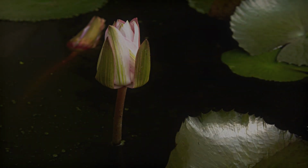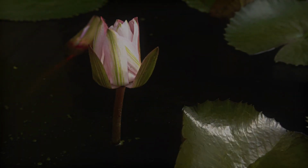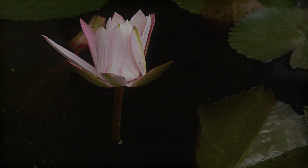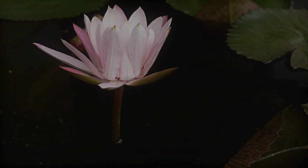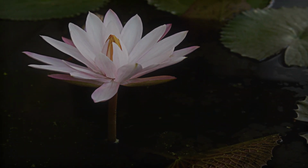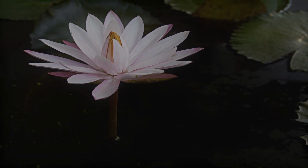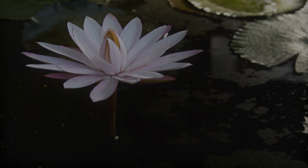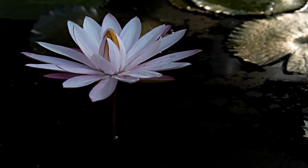In the world of yoga, there is a symbol for the heart of the 12-petaled lotus flower. Manifest this image in the center of your chest. The lotus flower is always emerging from a body of water and from murky, muddy depths.